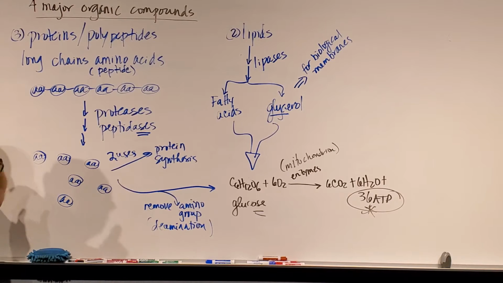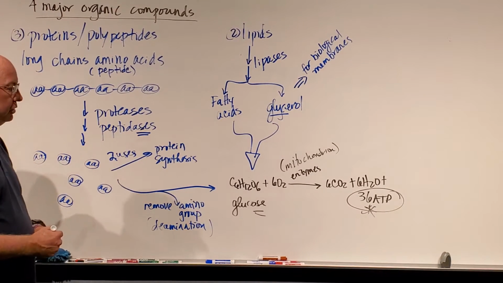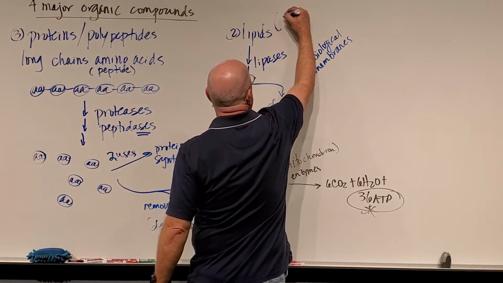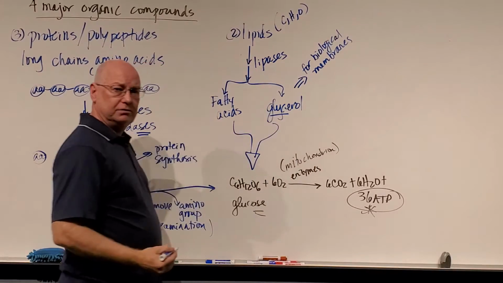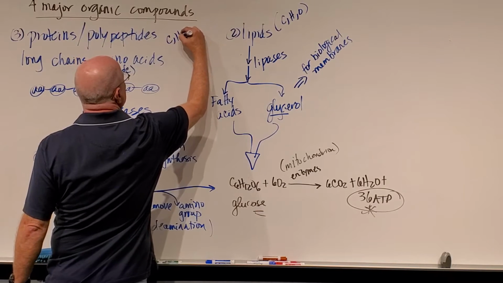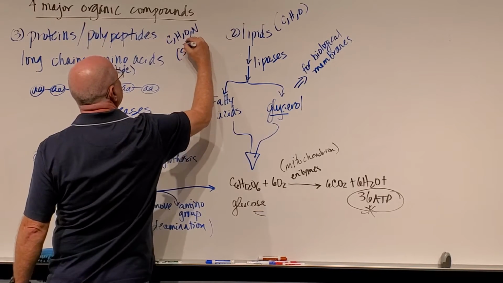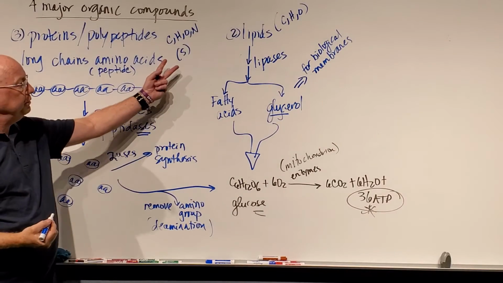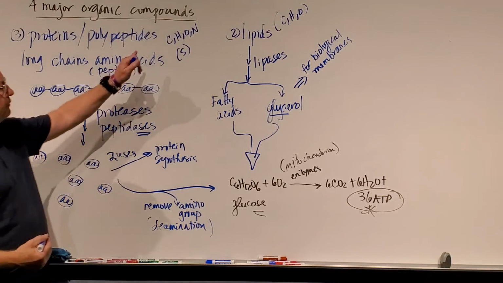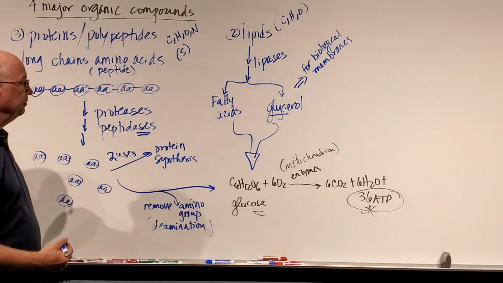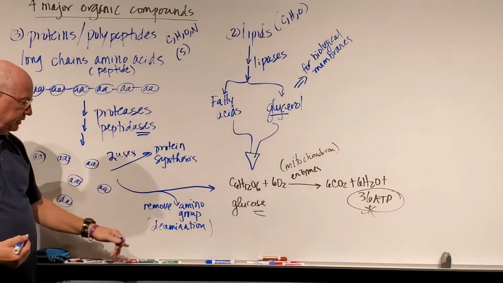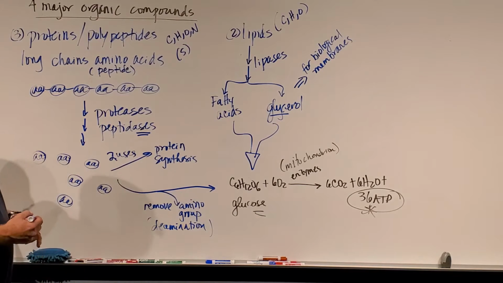Now, one of the things I didn't cover with you is this. We know that carbohydrates are made out of carbon, hydrogen, and oxygen. Lipids are made out of carbon, hydrogen, and oxygen. Those are the only atoms in most lipids. Proteins are made out of carbon, hydrogen, oxygen, and nitrogen. I'm going to put sulfur in parentheses because there's 2 amino acids that have sulfur in them, so they usually have some sulfur in the protein. But proteins have carbon, hydrogen, oxygen, and nitrogen. And it's that nitrogen group, the amino group, that we have to get rid of. And that's what gives us the amino in amino acid.